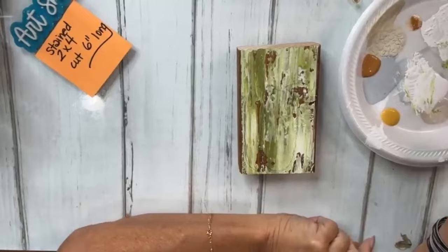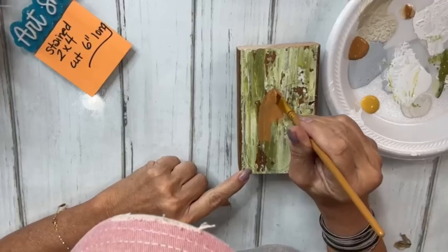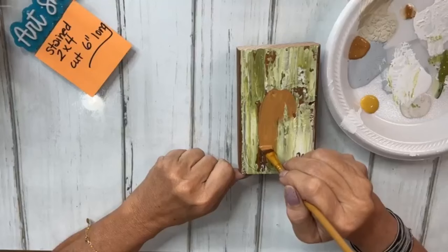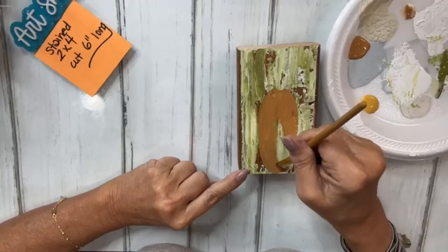So we're gonna take our brush into that honey brown. Let me turn my names around so I don't say the wrong thing. So this is that honey brown, and I'm just gonna start with doing that main color of my pumpkin in that honey brown. All right, so let's get that on our little pumpkin. I didn't really sketch all the way down to the bottom of my wood, but I'm gonna pull that down so that he's sitting at the bottom. And let's go back up, fill in that middle.